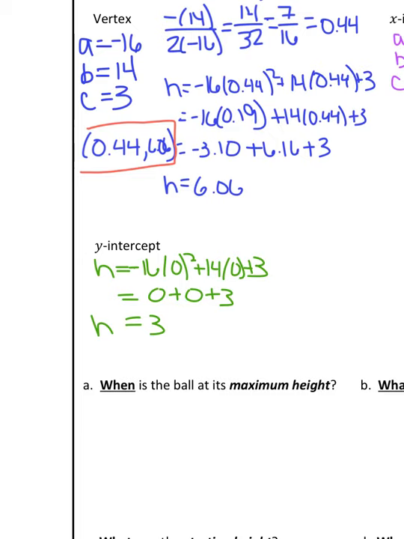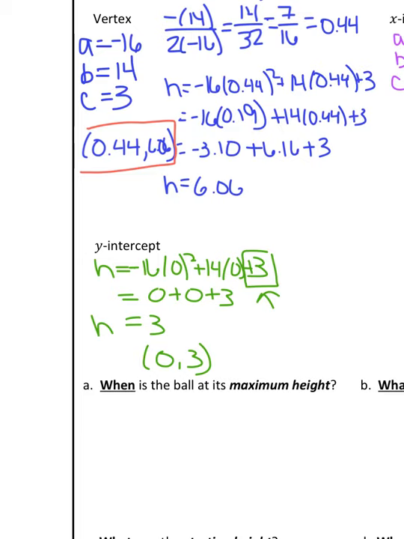So if we're standing at a height of 3 feet and throwing something in the air, then that means our starting height is 3. So when x equals 0, y equals 3. This value here is your starting value, your c value. Just like in y equals mx plus b, that's your starting height, then it's the same principle here. Y-intercepts are super easy to find. Not always on the graph, but super easy to find.